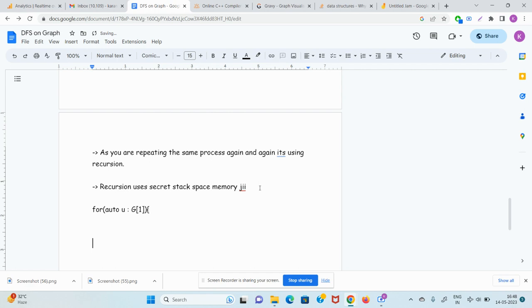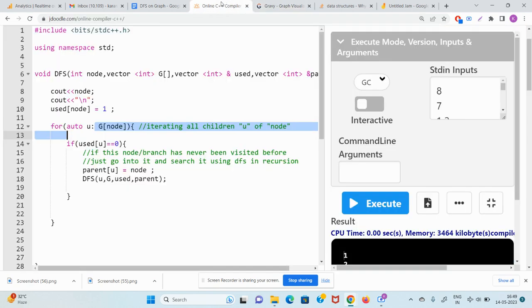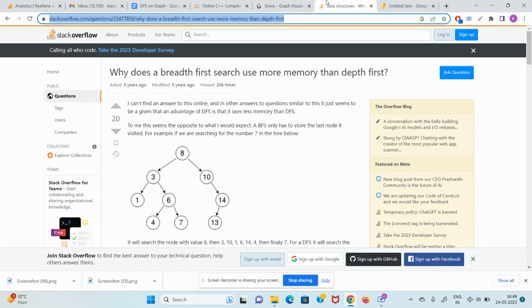The values you are going to get will be 2 and 3. First you will come to 2, then you will come to 3. You're trying to iterate all the branches, the nodes directly connected to node 1. So there comes 2 and there comes 3.